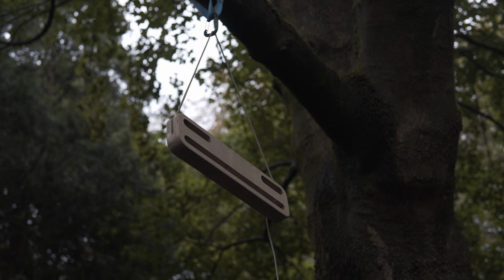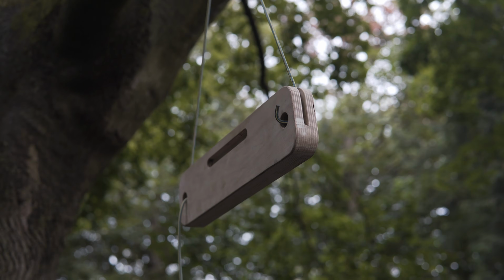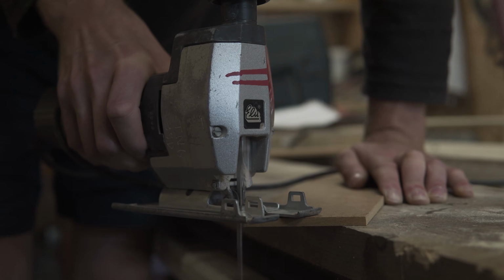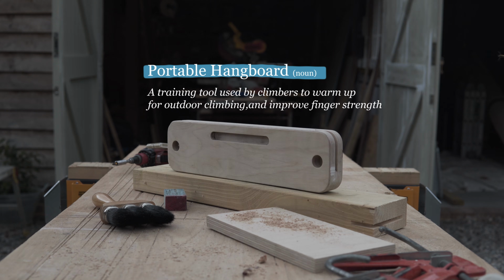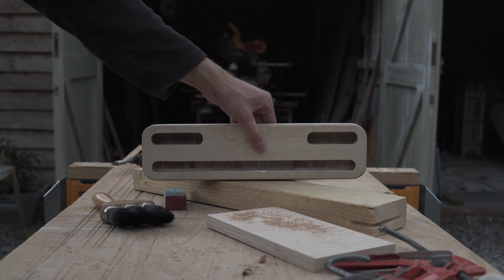Portable hangboards are a training tool used by climbers to warm up when you're outdoor bouldering. They're really handy if there aren't many warm-up climbs around or if your skin's feeling a little bit fragile. I made this portable hangboard with 4 different hold types, and you can hang it up using a sling, a piece of rope and a carabiner.